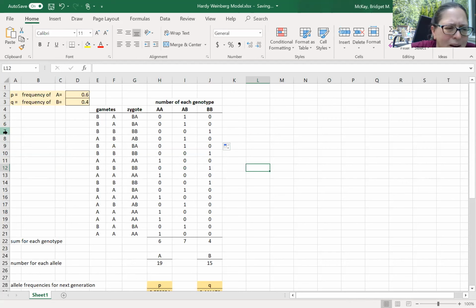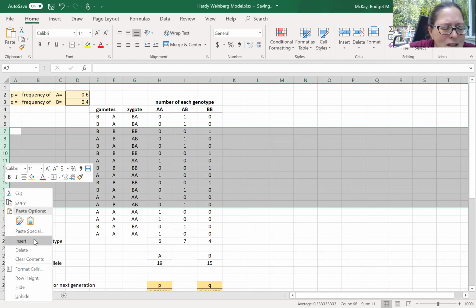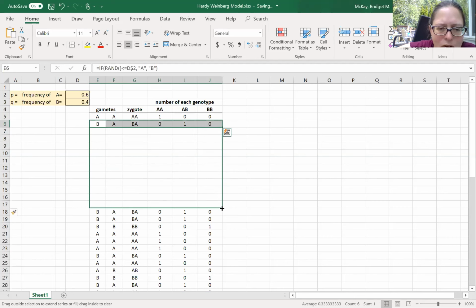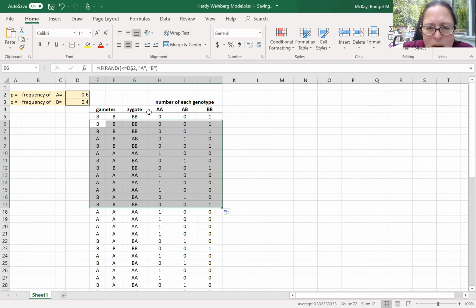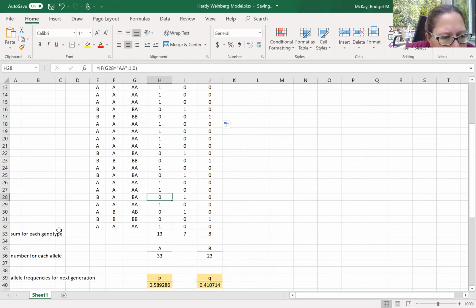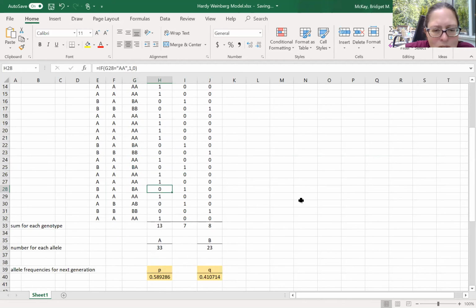That's not very much bigger. I want to go bigger. So I'm going to right click here, and I'm going to do insert. I highlighted a whole bunch, inserting a whole bunch. Oh, why is my mouse acting up? I fell down the stairs with my computer and dropped it, and now my mouse is being extra funky and I'm outside, so maybe my real mouse will work. Okay, so now I'm up to what? I started on 5 and I'm at 32, so almost 30 individuals.